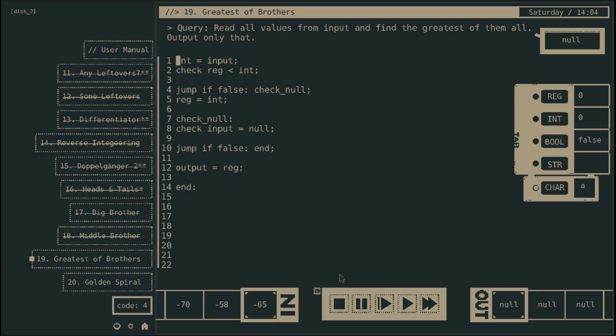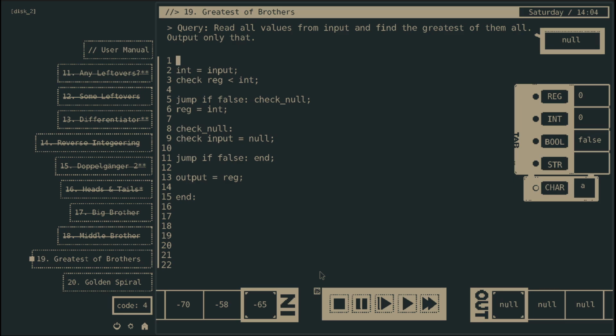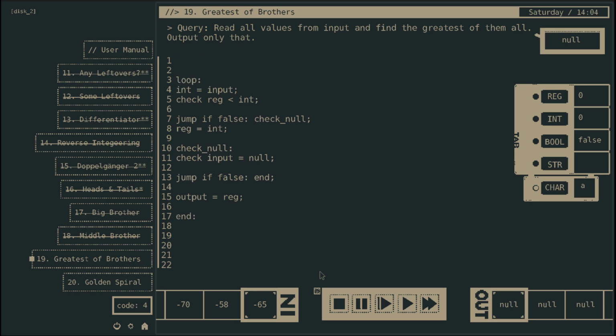So then I do need to add a loop then. Loop. And we'll do reg equals negative, I don't know, 500.